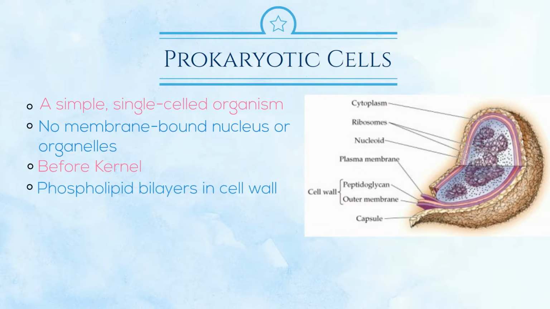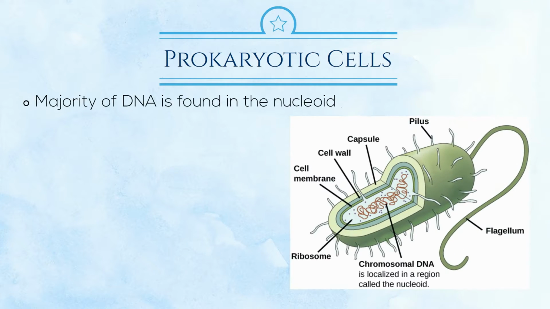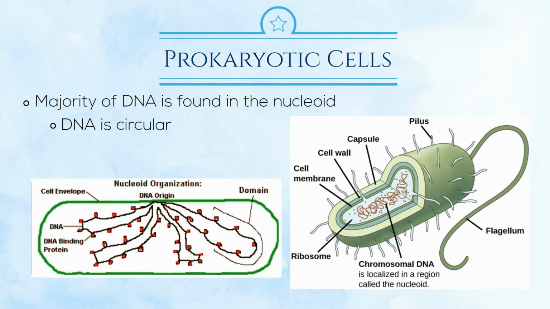Prokaryotic cells are not divided up by membrane walls. Instead, they just consist of one big open space. In this open space, they have a nucleoid, which is basically a nucleus-like region in the cell, since they don't have a true nucleus. Nucleoid is where the cell's DNA can be found. It's a large circular strand that is called a circular chromosome.